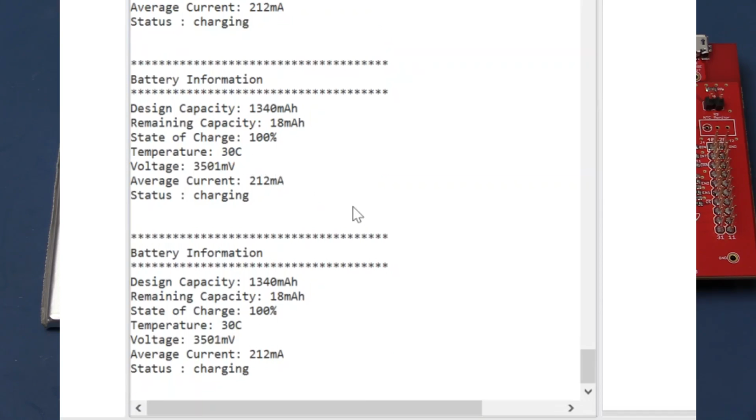And if I actually take a multimeter and see if I can measure the voltage myself as well, if I can get to it, because it's on the bottom of the board.